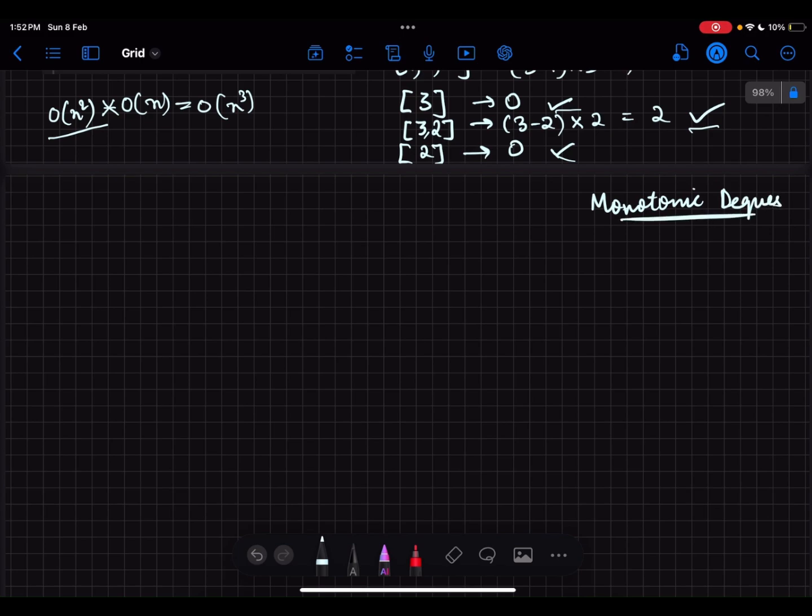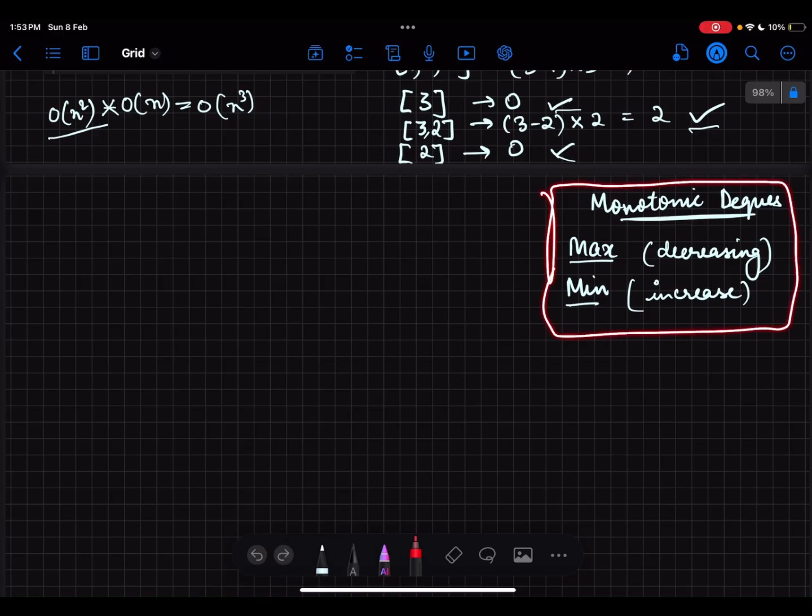A very important concept in questions where we need to keep track of either the maximum or the minimum in a particular sliding window. These are either max deques or min deques. These store indices and not the values given in the array. For a max deque, the values decrease from front to back. And for a min deque, the values increase from front to back. A very important thing to keep in mind.